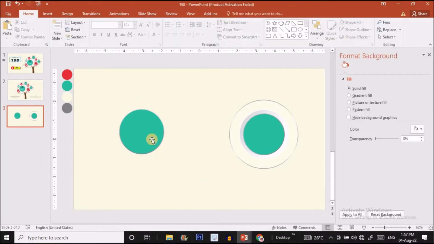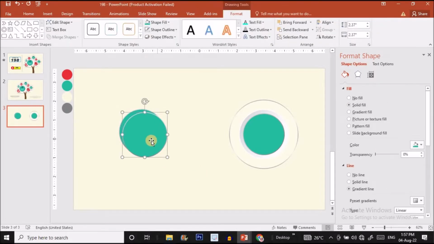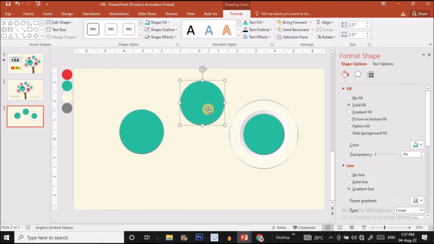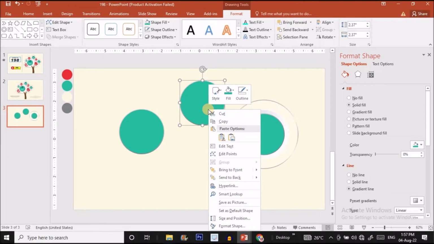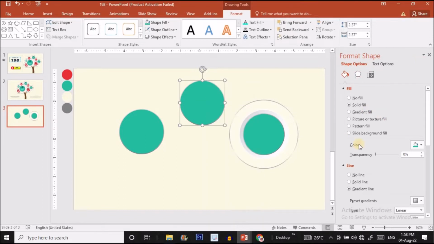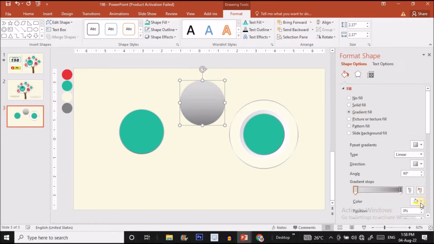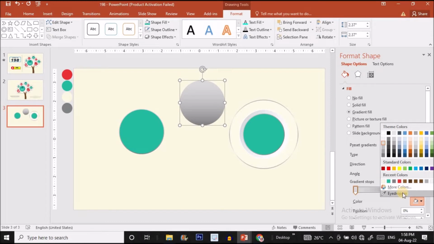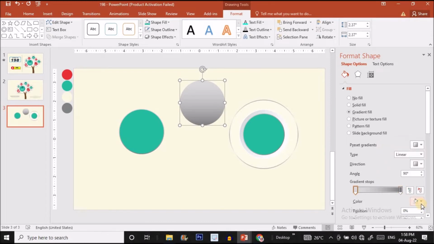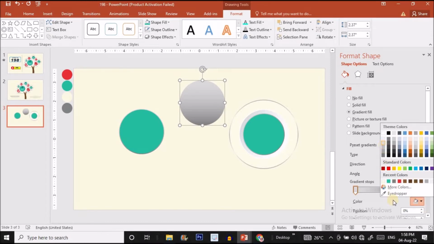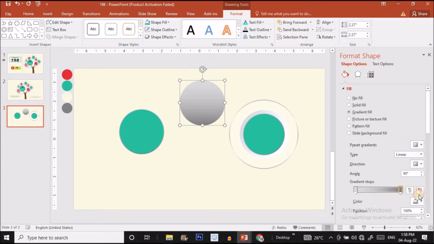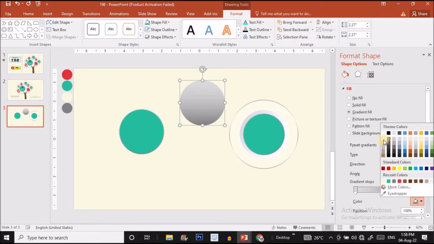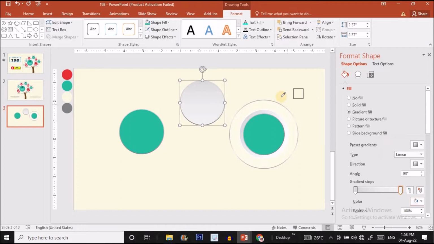Okay, now I will duplicate this by pressing Ctrl D and put it over here. Now right click over here, and inside the fill option you have to select the gradient fill option. For the left handle I will use this color, and for the right handle I will use this lighter dark color like this.